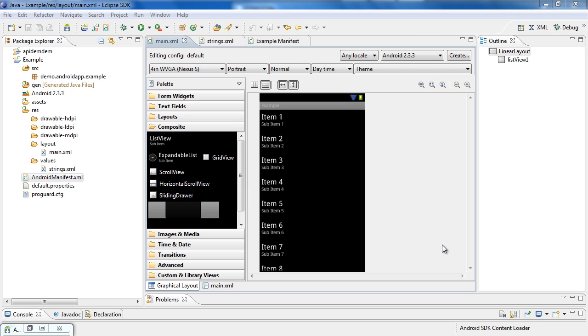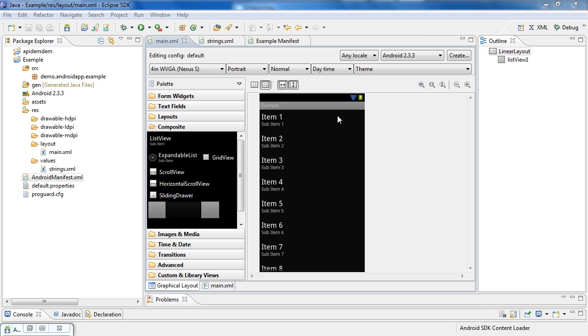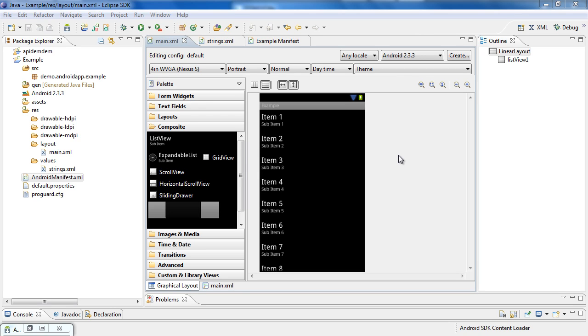What we're going to do for this tutorial is use the same application that we were using for the list tutorial. Basically, what we want to happen is no matter which way we turn the virtual device or the hardware device, we want to keep everything in the same orientation. And you can have your application set up landscape or portrait and lock it that way.